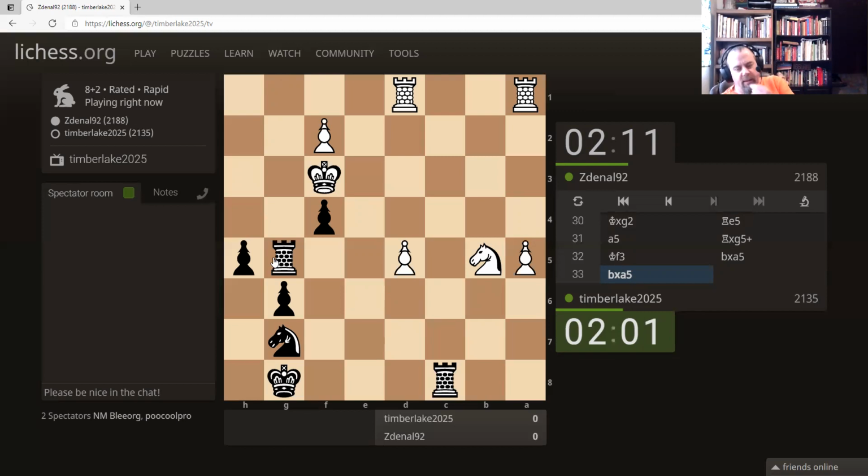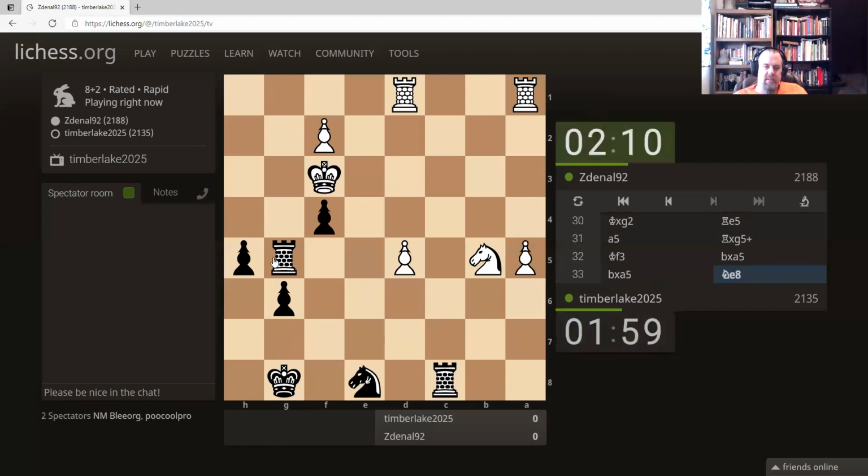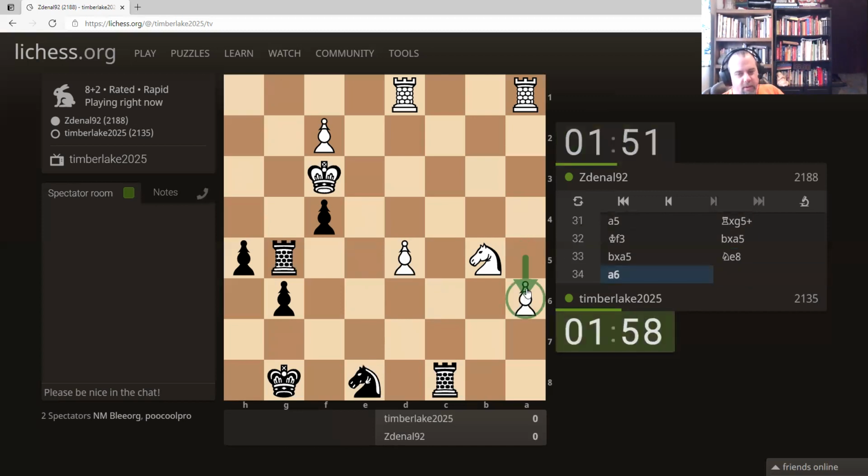Knowing Timby, I would guess he will play knight to e8 here. He will play the most passive move. I know my boy, Tim. Oh, Timby, man, you're getting too predictable, buddy. You make the most defensive move possible. And in fact, maybe even d6 is just immediately decisive. D7 is huge. Maybe just a6. Yeah, go, go, go. Run, pawn, run.